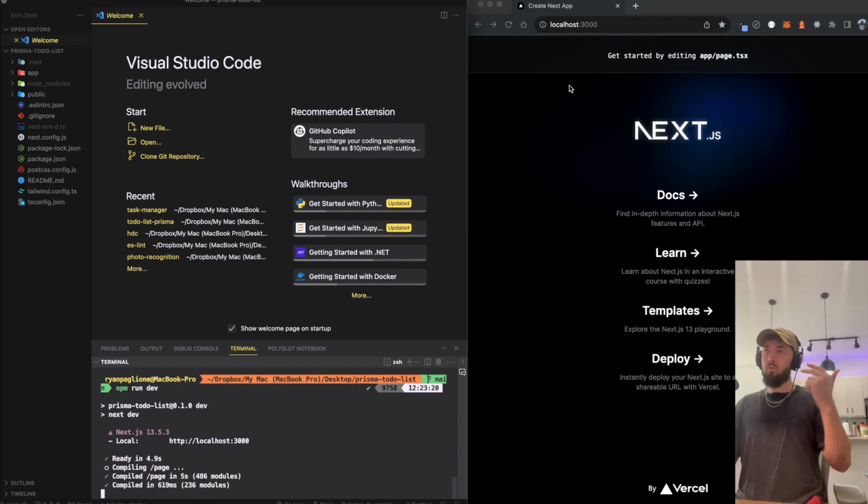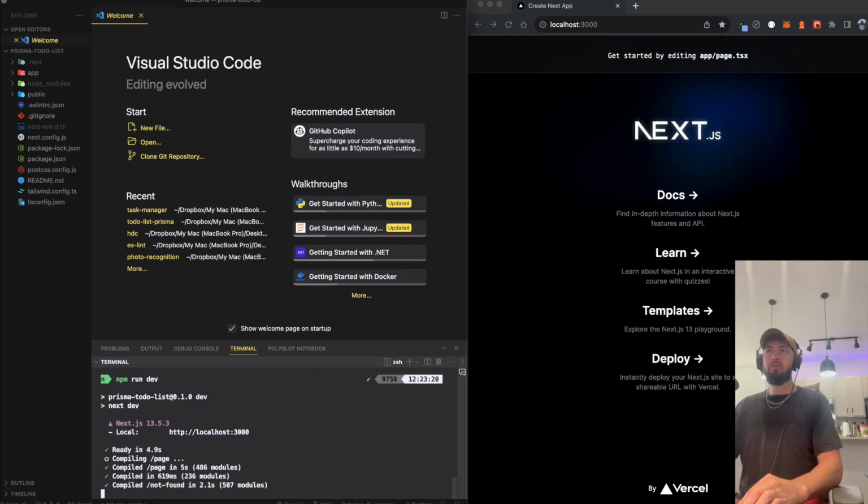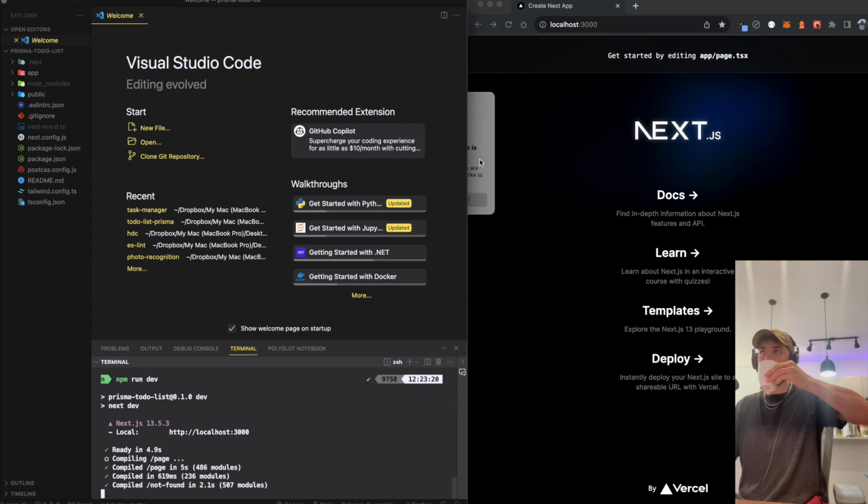But what is Prisma? Why do we want to use it? It's an ORM, which is Object Relational Mapper. And here's our application on the right. The reason why we want to do it is it's really easy to shape the data. And especially if you're using a mono repo, it's amazing.